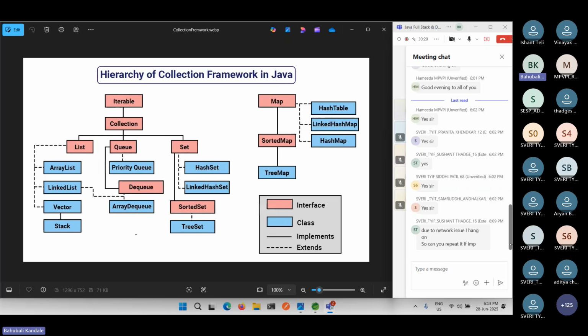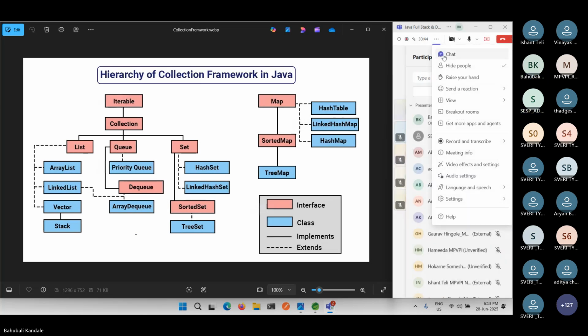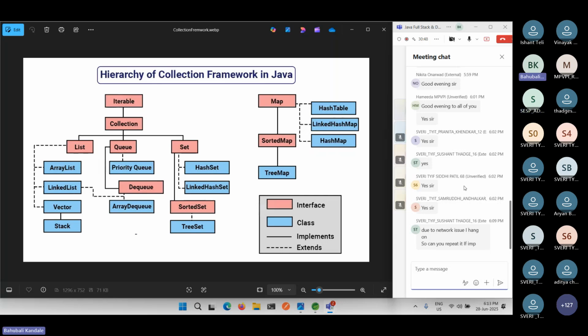After that, the AbstractSet class is there. This class extends the AbstractCollection class and implements most of the set interface. The HashSet class is there. This class is used to work with hash tables. The class extends AbstractSet. The LinkedHashSet class is there. This class allows iteration in insertion order and extends the HashSet class. The TreeSet class is there. This class is used to implement a set sorted in a tree. It extends the AbstractSet class.